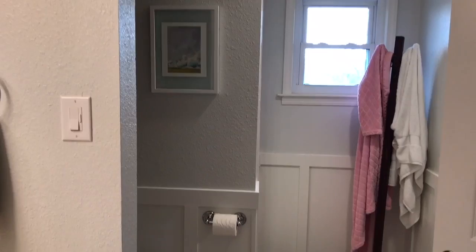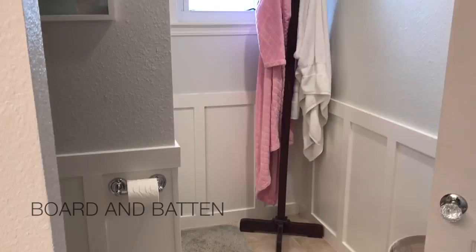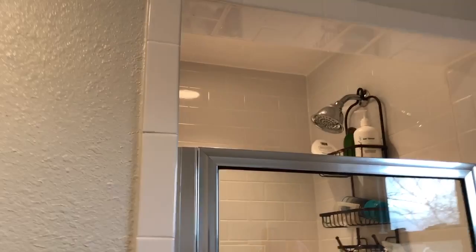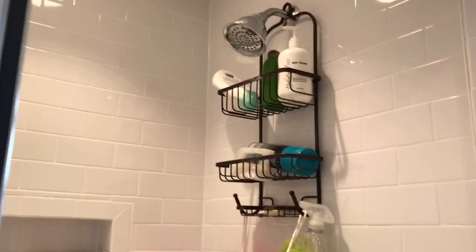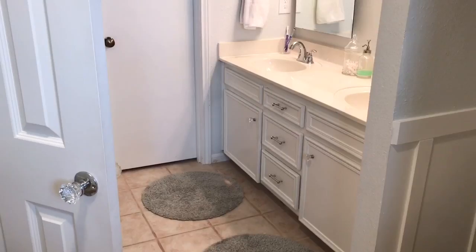We added new hardware - these are from American Standard - and a new towel bar. I painted the ceiling white, took down that hideous wallpaper, and painted the room. In here it's called Nebulous White by Sherwin-Williams, it's a really really light gray. We added this trim - it's called bead board - Alex did this on his own. My cousin found a rack for me on the street and we just put my muumuu and towel on it. The shower was horrific, the tile was straight from the 80s when the house was built. We added a new door and put in white subway tile with a little nook, and changed out the hardware - these are from Moen. We put small tile on the ground.